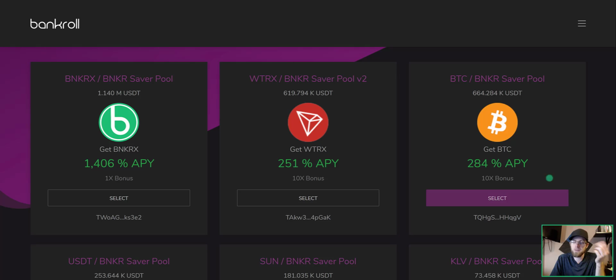If you don't claim your divs ahead of time, you may lose them. Again, I don't think it's a high risk thing at all. I just think that you should probably stay away from them and get into the Banker X and Banker Saver pool that I've been talking about with the highest APY at the moment.